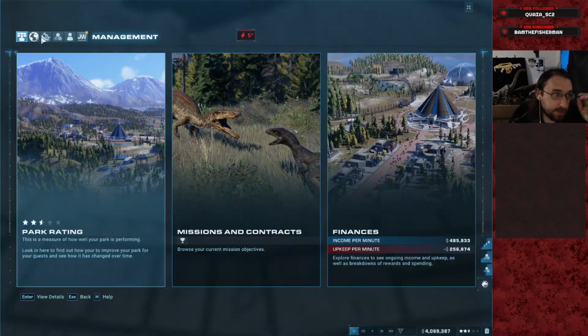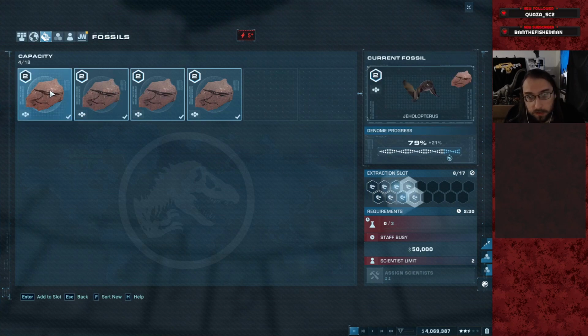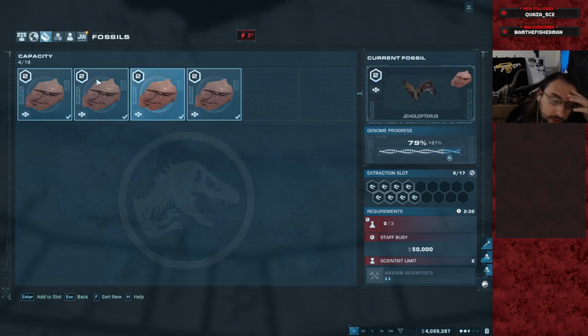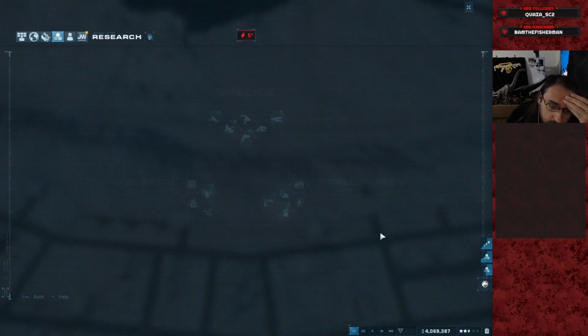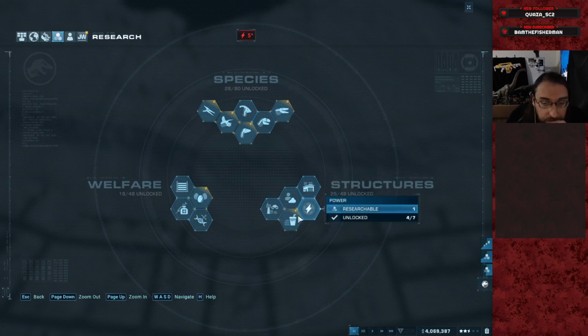We have fossils to process. This should be it for our adorable little Neurognathed. It is, in fact, everything. We don't have staff available currently to do it, though, because we're doing research. We'll get that processed in a second. I need to figure out where to put in my aviary. I'll have to think about that for a little bit.